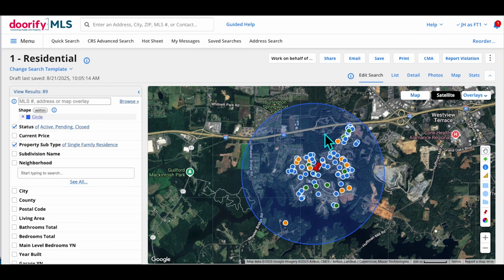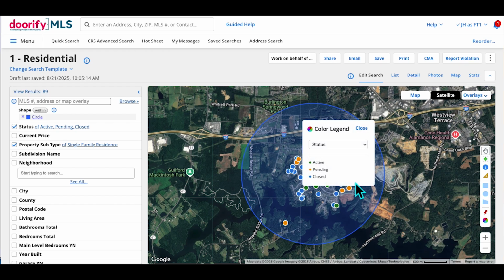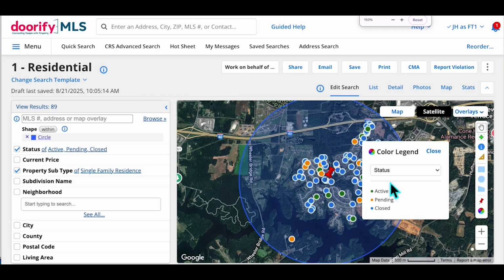Yeah. So we've got fewer than 1,000 listings. 89 listings there are populated. They are color-coded by status by default. So if you're looking and you're like, what's the blue listing? What's the orange? What's the green? The map tools over on the right, the very last one, are color legend. It tells us that right now it's sorted by status, active. Let me zoom in on my screen a little bit so we can see that. Active are green, pending are orange, closed are in blue.